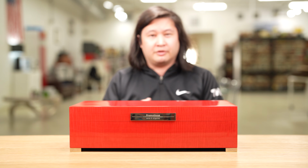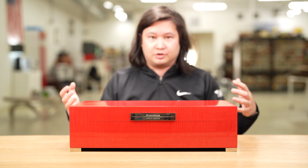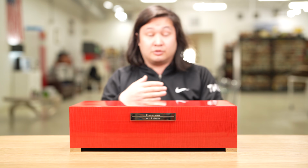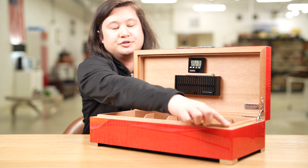You don't see elevated humidors at either the lower price points or the higher price points all that often. And the other thing that it does, which I think is helpful for this humidor in particular, is it creates a lot of contrast, because the shadow that's going to be created here at the bottom means that there's always this sort of black line that runs underneath the humidor, and that helps to make these colors pop all that more. Moving on to the interior, it measures 18¼ inches from here to here.